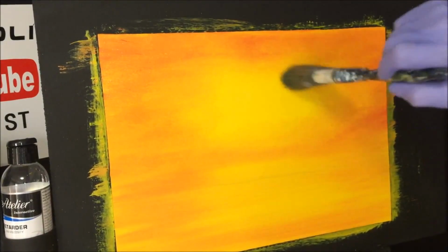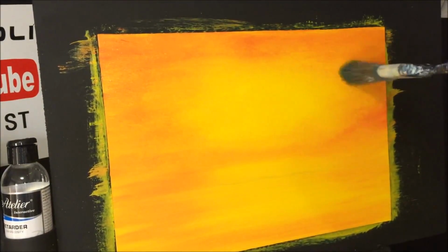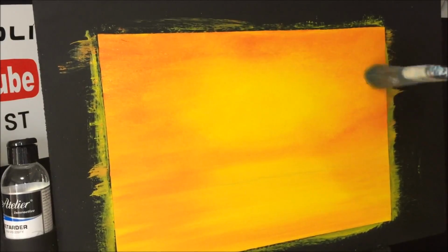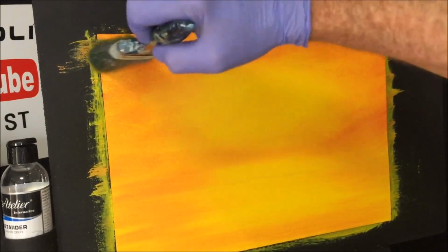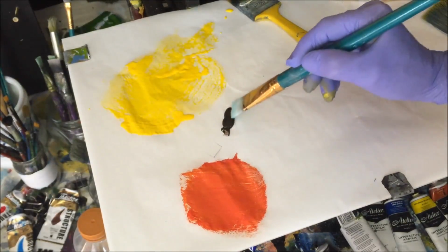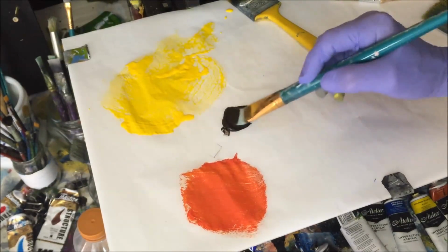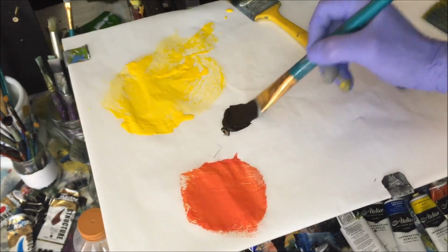Now I have on my palette downstairs there, I've got some burnt umber ready to go as well. So I want to mix some burnt umber into this now. I've got myself a flat brush, just something a bit smaller to incorporate this brown. So I'll chisel that on there.